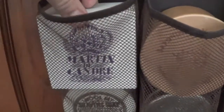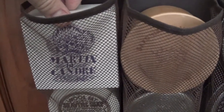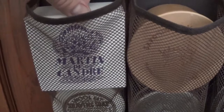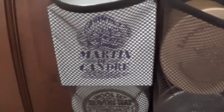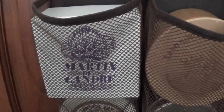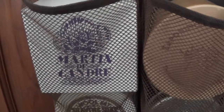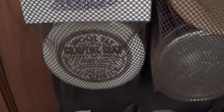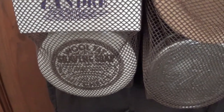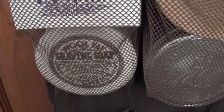This one I got luckily on a buy-sell trade - Martin de Candre, it's the original, which is sort of a lavender herb kind of scent. Costs two or three times as much as any other soap but I think it's worth it. Good old Mitchell's Wool Fat - again you can either buy the soap on its own or with the ceramic dish.